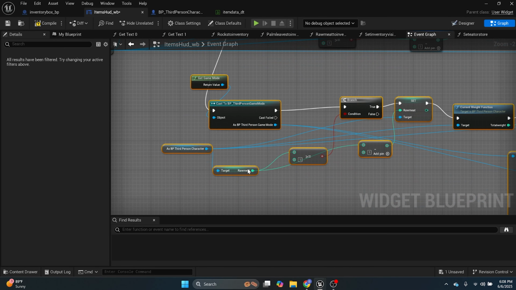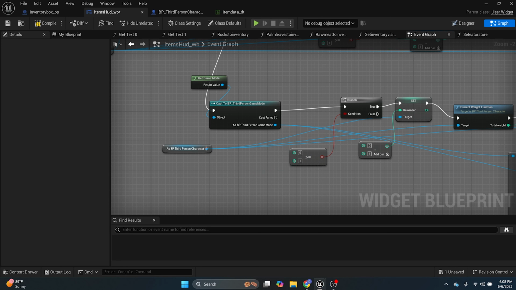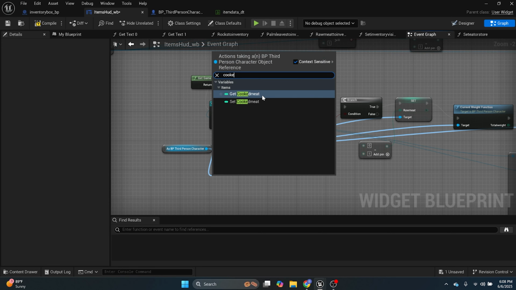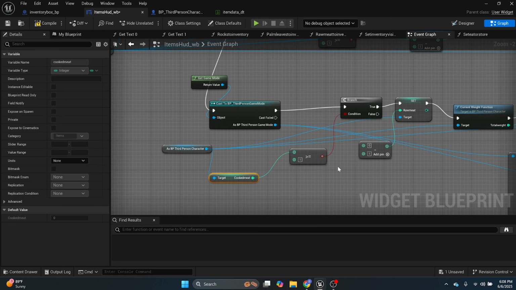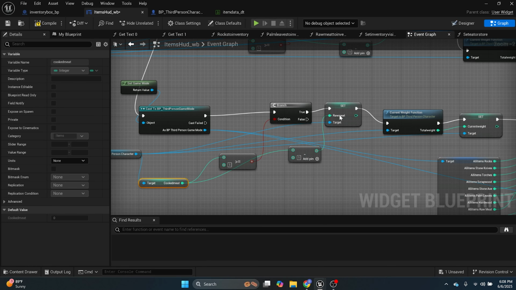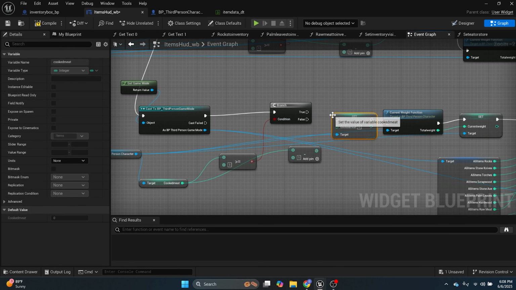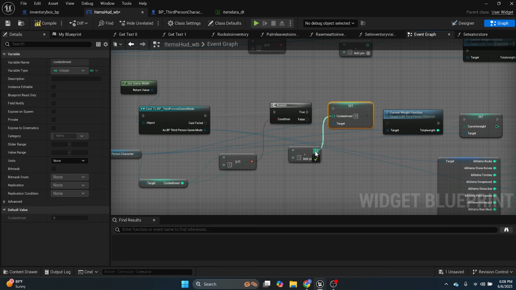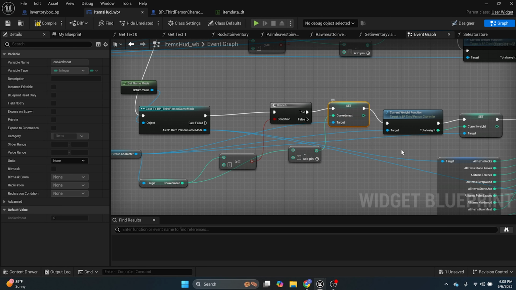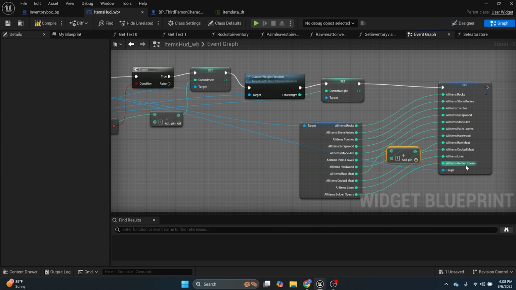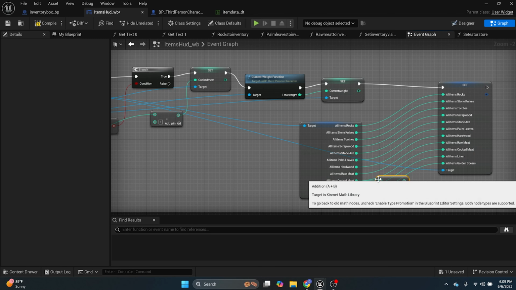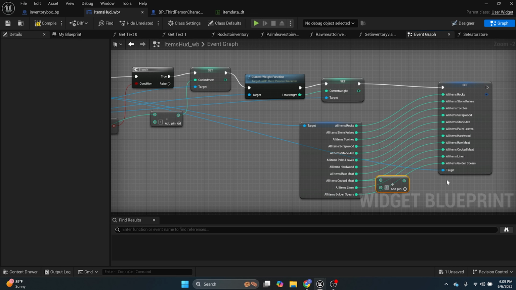So here, let's change this and let's get cooked meat right here, and plug it in. Then make sure you minus 1 from cooked meat, and we're not setting raw meat, we're setting cooked meat. Make sure you set it to this number, plug this in here. Make sure instead of plus 1 to raw meat, we just plug raw meat right into raw meat, and we add 1 to cooked meat, plus 1, and plug that into the cooked meat slot.